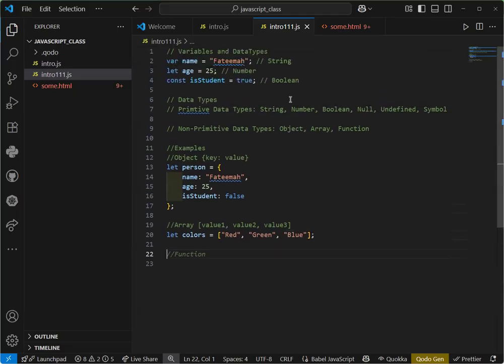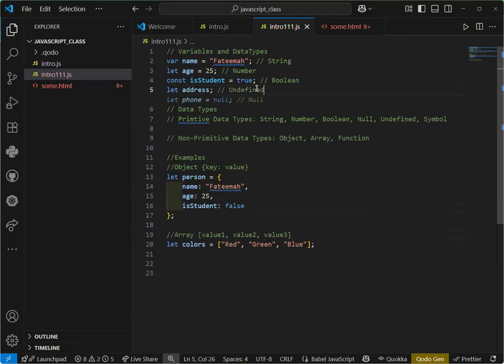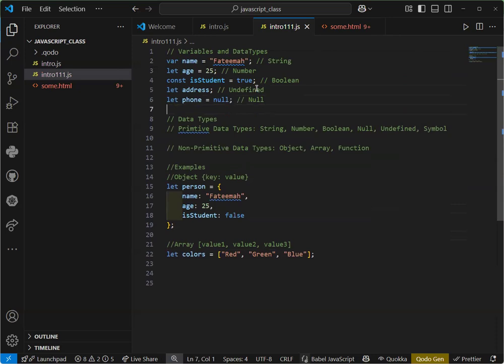So for null, I think we could just give a variable for null. I can just say let address be equal to undefined and let phone number be equal to null. So I've been able to define null and undefined. Can you see now? I've given an example of virtually all the types I mentioned except for symbol and functions.